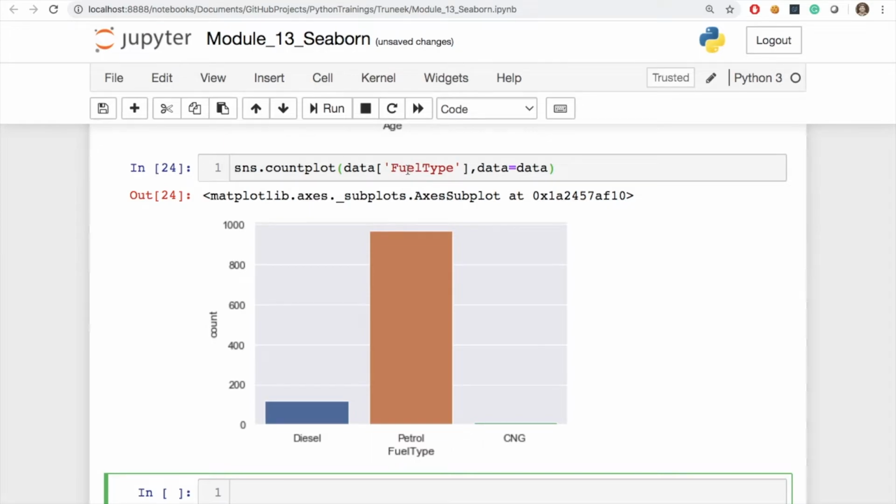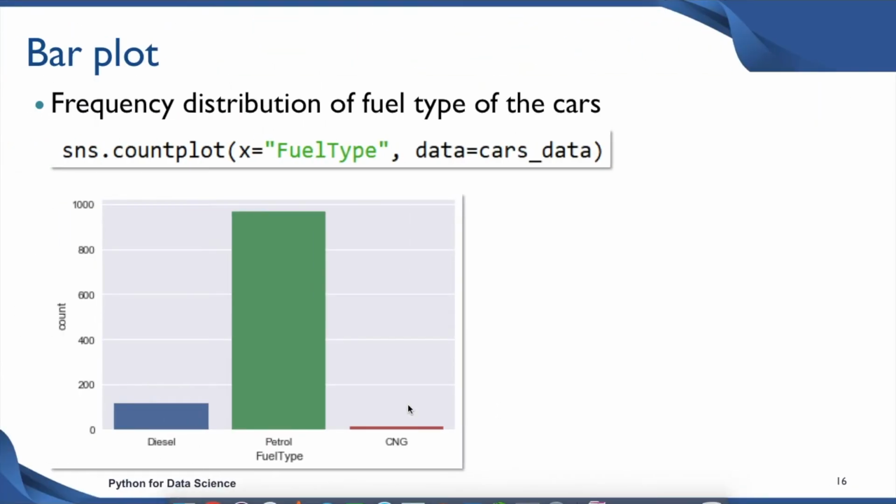Here there is no need to give the indexes and values, and then you can plot it. By using the count plot, it automatically sorts the data according to the number of values present in your fuel type, right? So it has automatically segregated out 3 values and it is giving us the distribution of it. So this is how you can plot the bar plot.